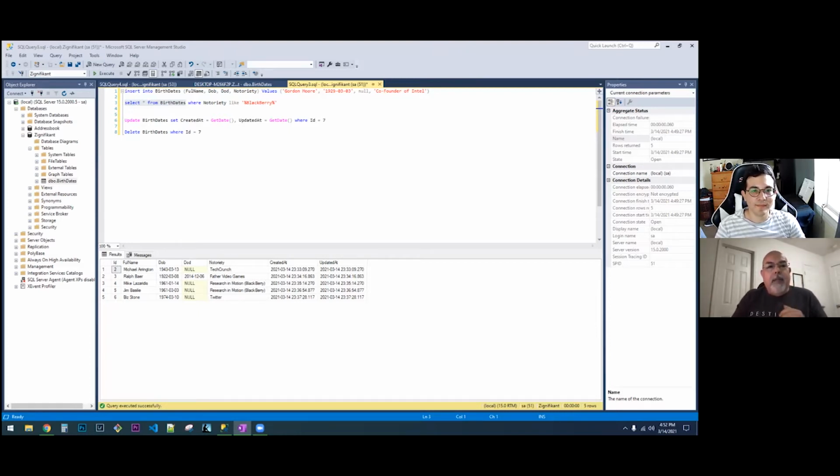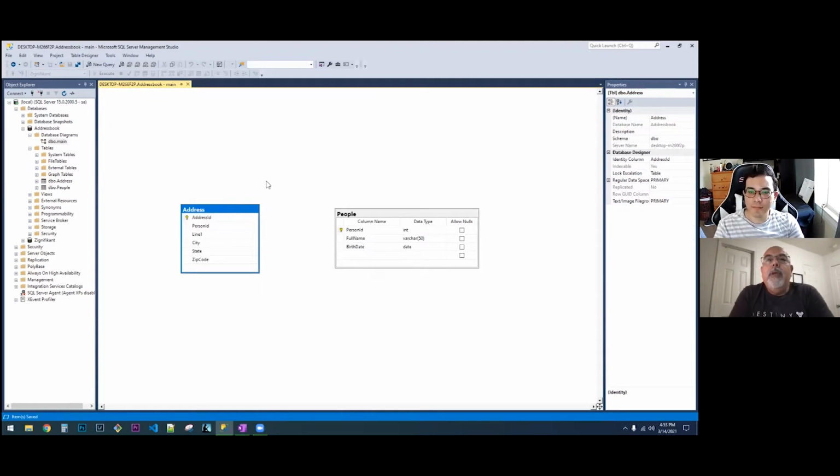In databases, especially, SQL Server is a type of database called an RDBMS, Relational Database Management System. What it means is that you can have two tables, and these two tables can be related to each other. So we created this diagram through the SSMS diagramming tool. This is a canvas that allows you to put your tables onto it, and it gives you a visual. And you can create tables here.